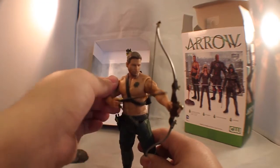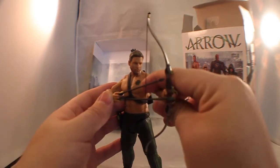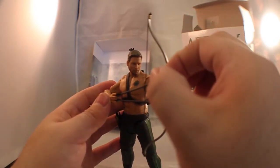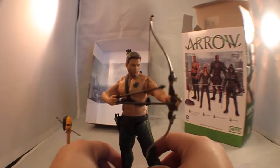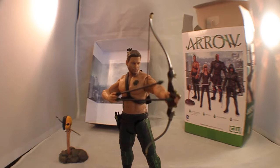But yeah, you can move them around and get your sweet spot for a picture or something like that. I love that you can do that. It's one of the things that they didn't have to do. They could have just had him hold an arrow, but DC Collectibles did an awesome job with that.